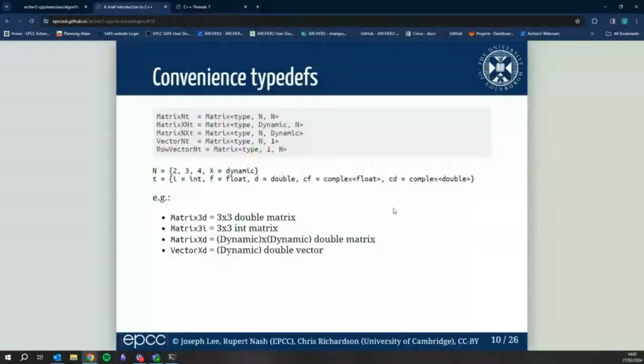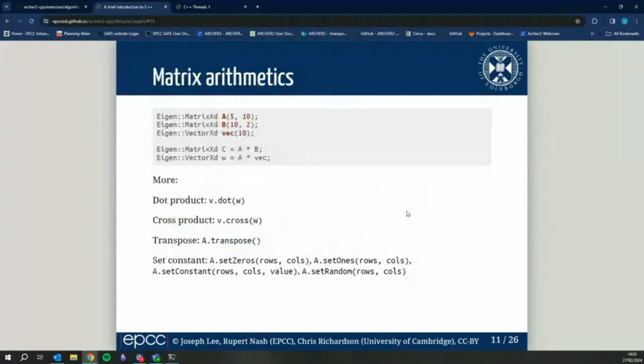Okay, so it's good to know about these shorthands. They can make our life easier. It's a quick notation to define this. It also makes our code more readable. But there's lots of options here, just get familiar with them. Okay. Next in this library are the arithmetic operations that it's going to do for us.